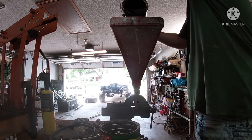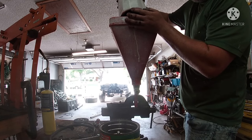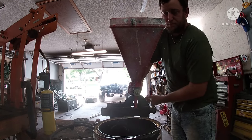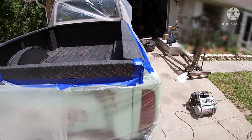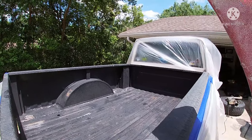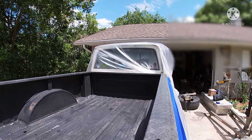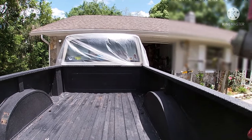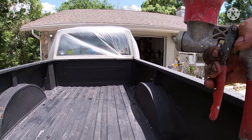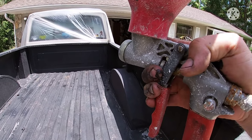Just dump this right in here. Another nice thing about this drywall hopper is it holds a whole gallon. It's all taped up and ready to go. As far as spraying this stuff, you want to use high pressure and don't give it all the beans — just give it half throttle basically. With the trigger, if you pull it fully it'll give a really heavy texture, and if you use low pressure it'll also give you a really heavy texture. So if you want a fine texture, you're going for higher pressure and less volume of material.